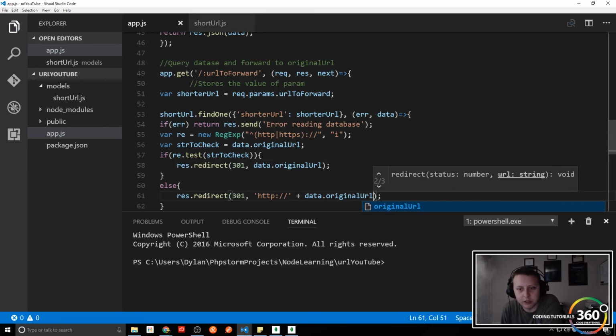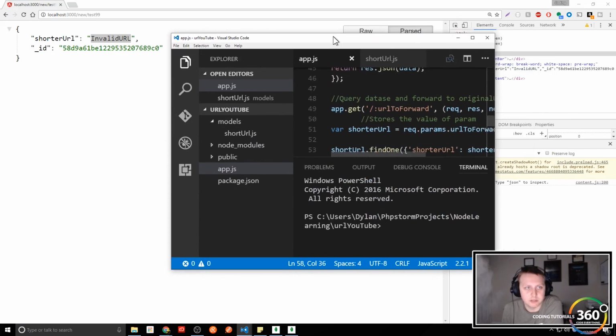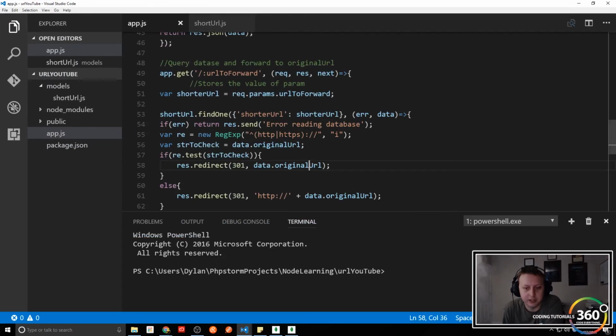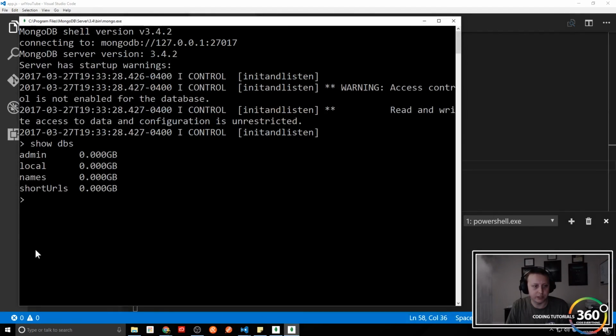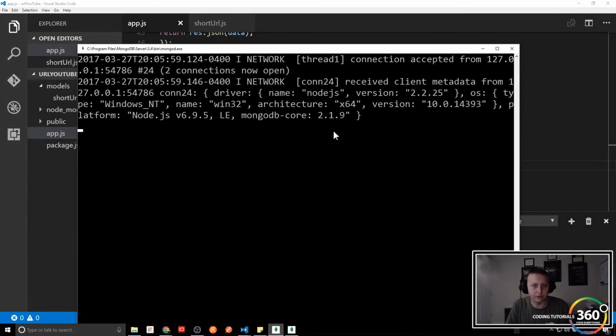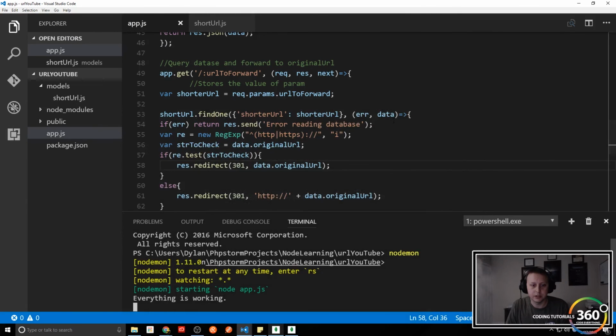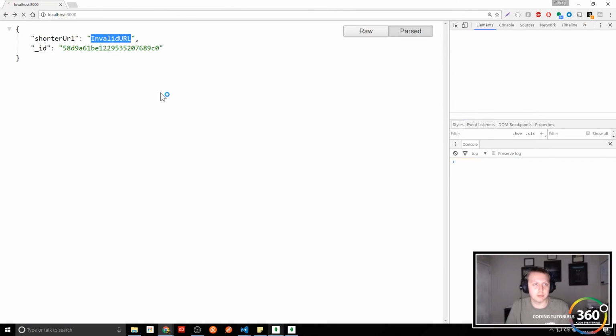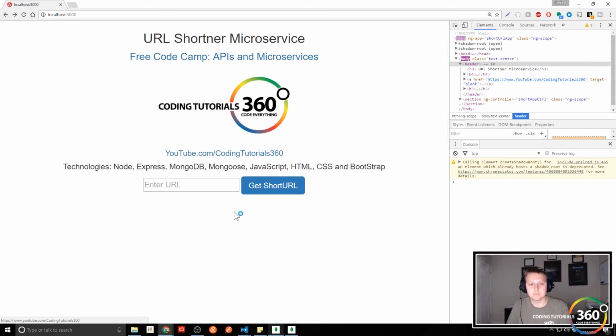And at this point, assuming, and this is a big assumption, that we did everything correctly, let's go ahead and relaunch our server. Check to make sure everything's running. It is. Or that's our IDE, but it looks like everything's running here. Cool. Everything is working. Let's jump back into our application.